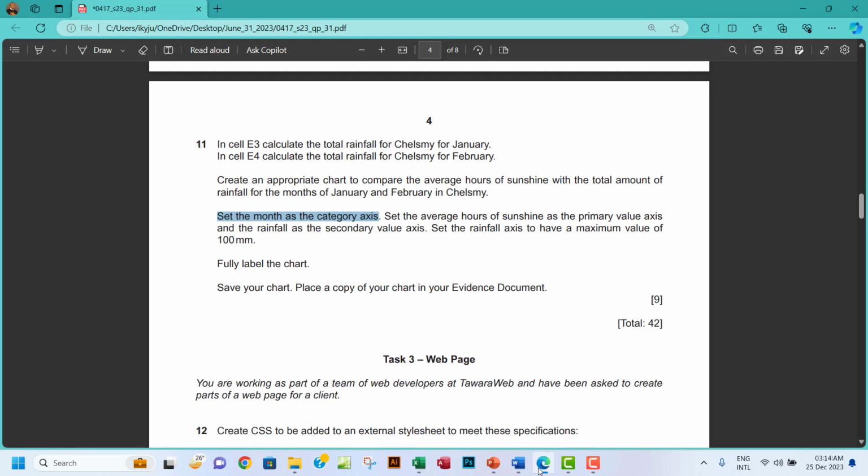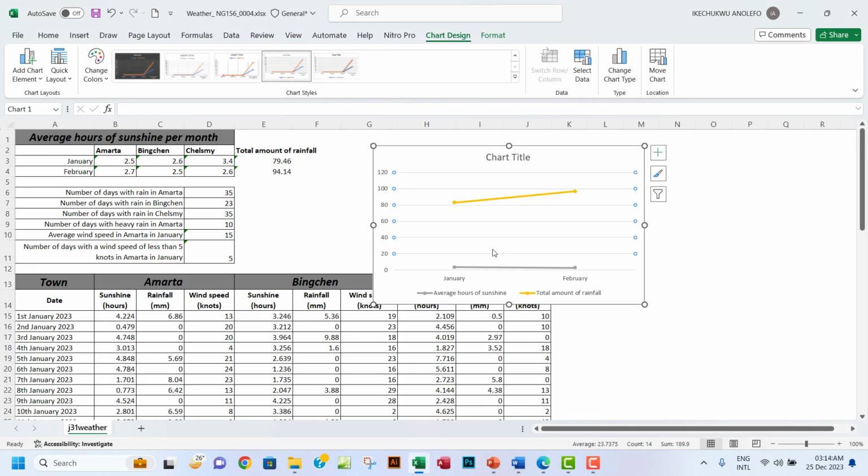And then the rainfall should be on a secondary axis. So we need to make another axis to the right, which will be the secondary axis, and that should represent the total amount of rainfall.